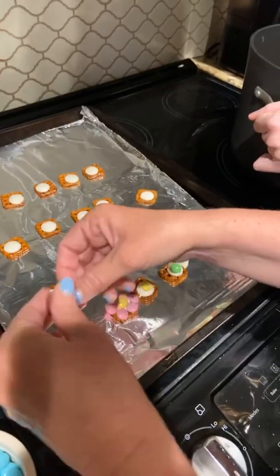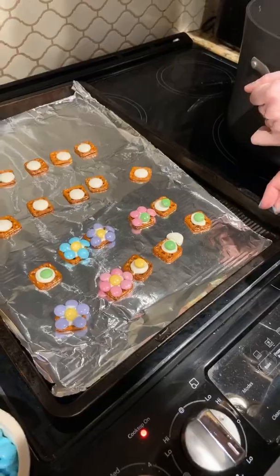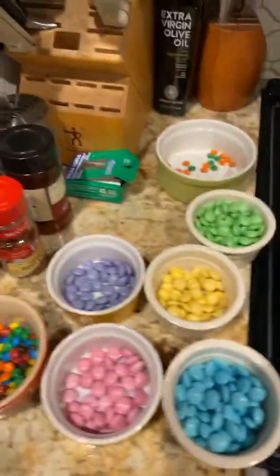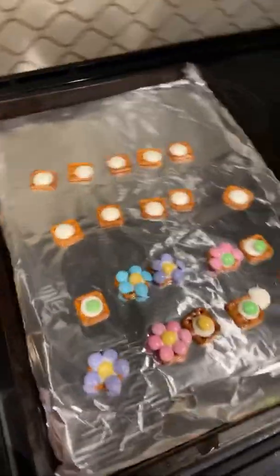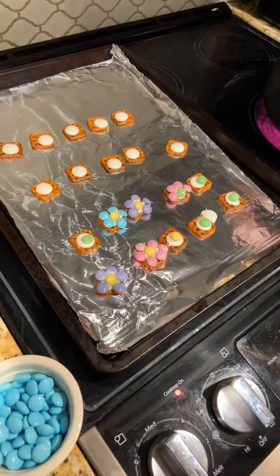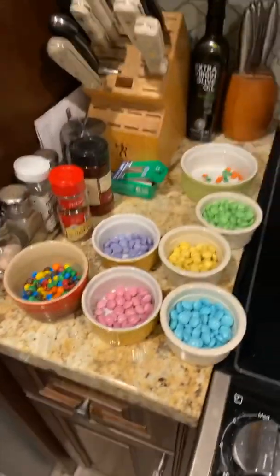No. Okay, for the sake of time, I think I'm going to have that be what we make. I'm going to grab a paper plate really quick and we're going to put them in the freezer that way. I like candy melt. Oh, I'm not going to put them on a paper plate because they won't move. Whole tray going in the freezer. And then what I'll do is remelt the ones that I didn't use.